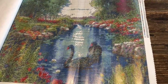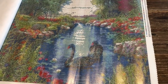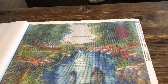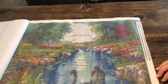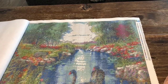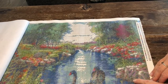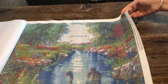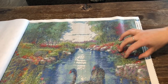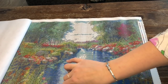Really, as you can almost tell, it's a really clear drill field. There's no issues with the canvas at all. It's nice and easy to see all the symbols. They're not blurred. Yeah, they're really, really nice quality. There's no rivers or anything in it. It lays down really, really nice, the canvas, and I think it must be more stable or something, because the adhesive tape doesn't really have any issues.